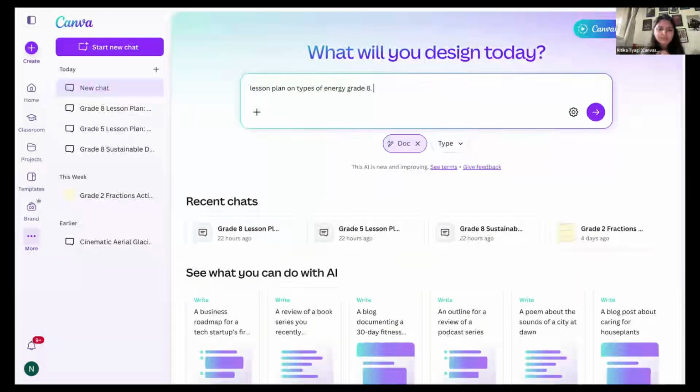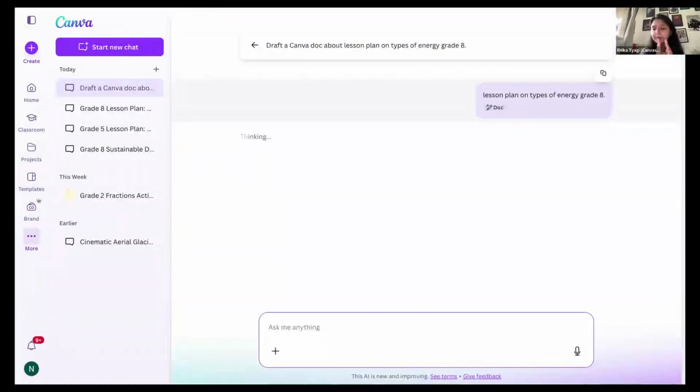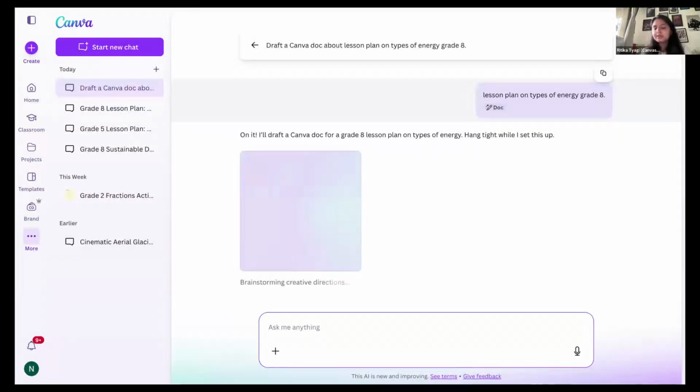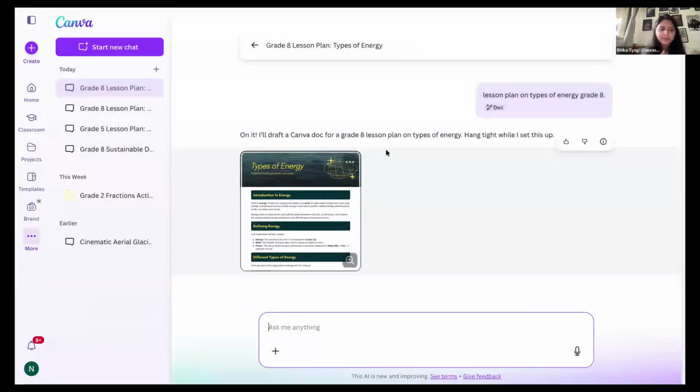There's another question. Can we also get the lesson plan in the format of lesson plan that we upload? Yes. You can upload your documents and then you can ask Canva AI to generate it in the similar format. So that's the best part of it. In fact, you can also integrate your Google Drive documents onto Canva and ask Canva to generate something which you already have been doing.